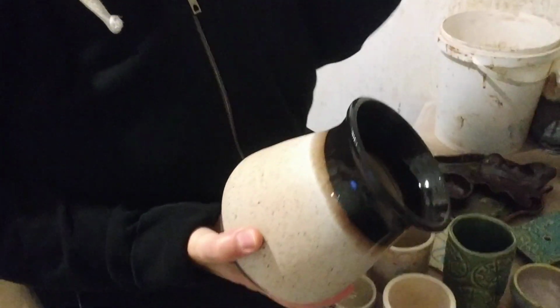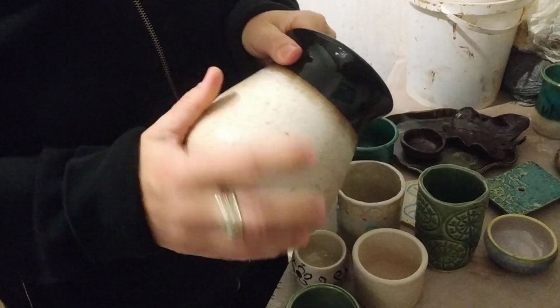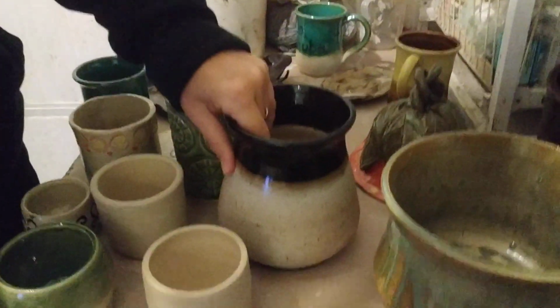This I made, and I fell in love with this idea of black clay and this dotted glaze, and I think this is what I'm going to do for the rest of my life.